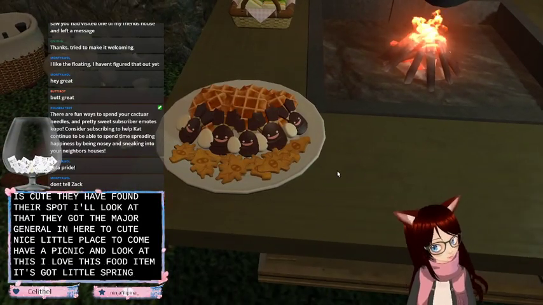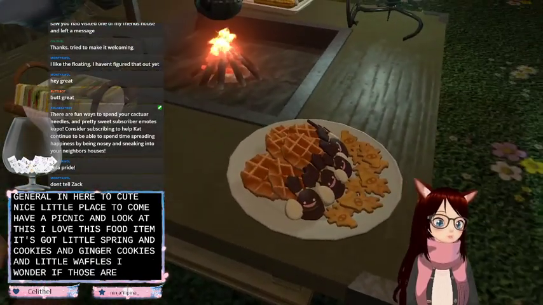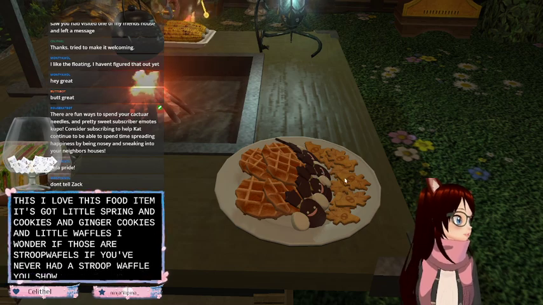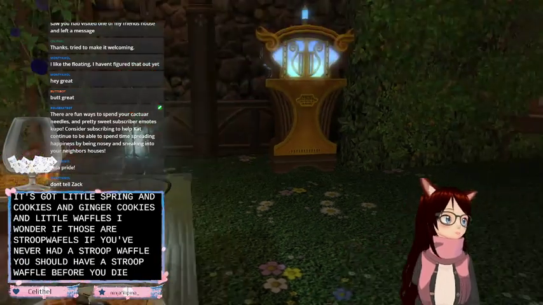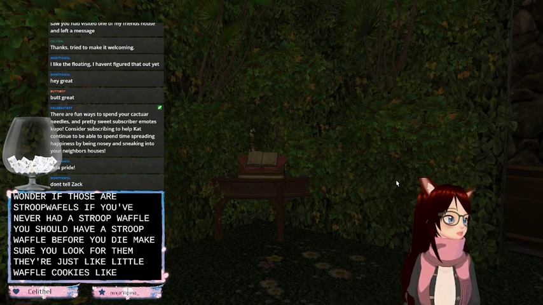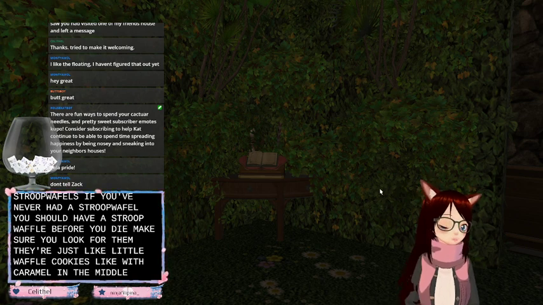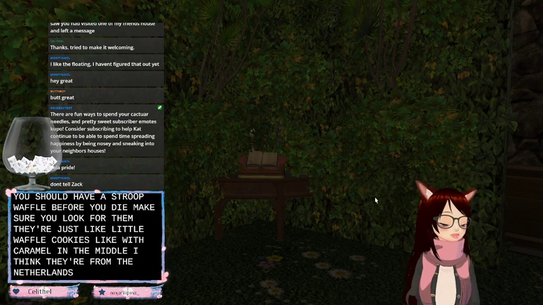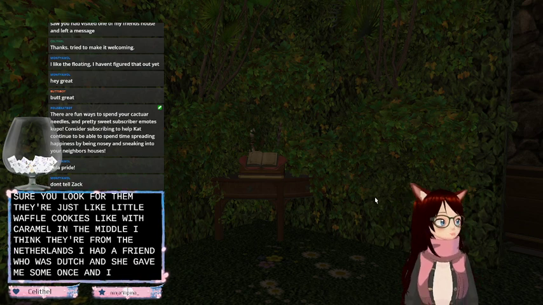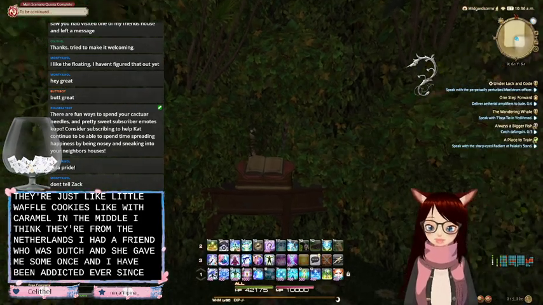It's got little Spriggan cookies and ginger cookies and little waffles. I wonder if those are Stroop waffles. If you've never had a Stroop waffle, you should have a Stroop waffle before you die. Make sure you look for them. They're just like little waffle cookies, with caramel in the middle. I think they're from the Netherlands. I had a friend who was Dutch and she gave me some once and I have been addicted ever since because they're so good.